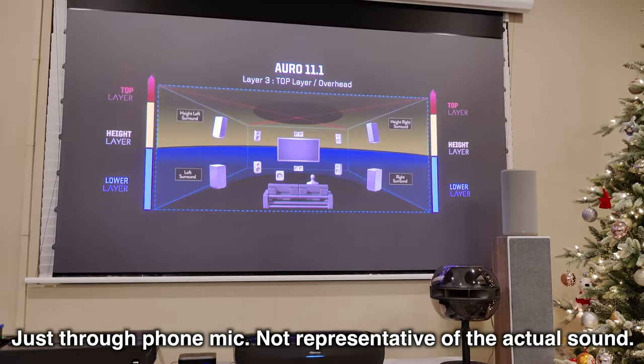First impression is that this did one of the best jobs I've heard compared to an actual setup where you have speakers in the proper locations. It's definitely better than any soundbar I've heard when it comes to immersiveness and the placement of objects. Usually with a soundbar when something goes behind you, you can hear it go behind you and then to the front, but you can't really tell it's going from left to right. I think it did that pretty well. The bass was actually pretty good — a little exaggerated but it sounded decent — and the height effects were actually pretty decent as well.